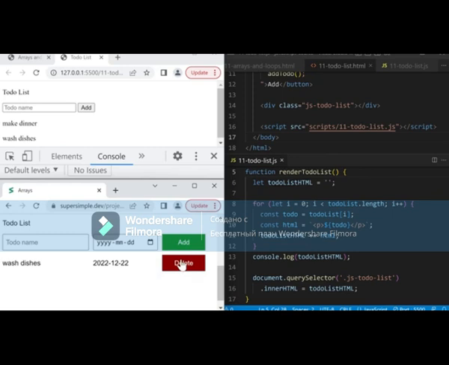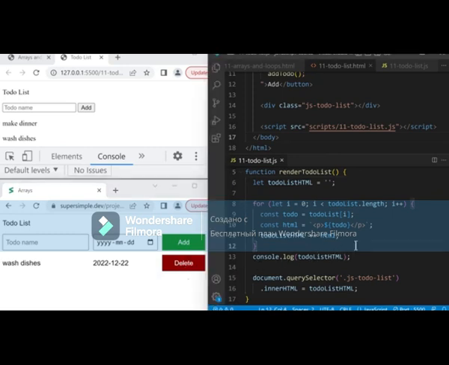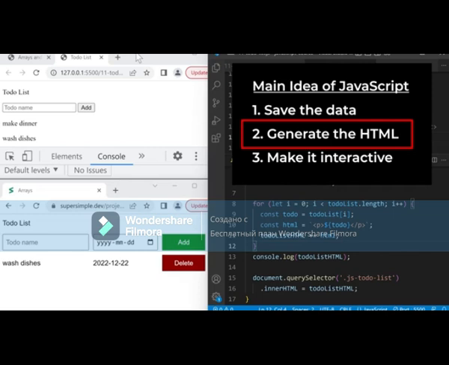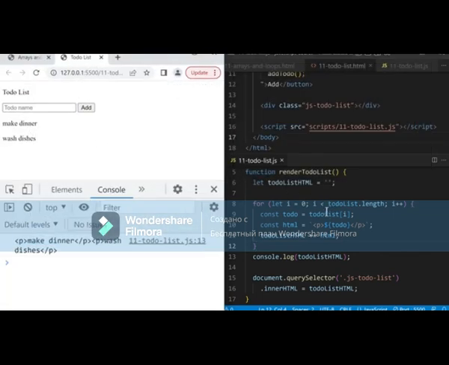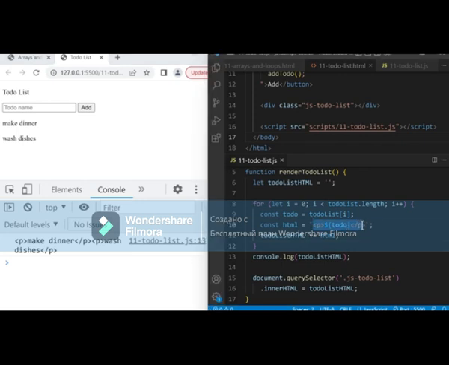We'll start by creating this delete button. We'll go into our code, and remember, we're generating the HTML for the to-do list. So for each value in the array, we create a paragraph element. So to add a delete button, we just have to add a delete button inside here.